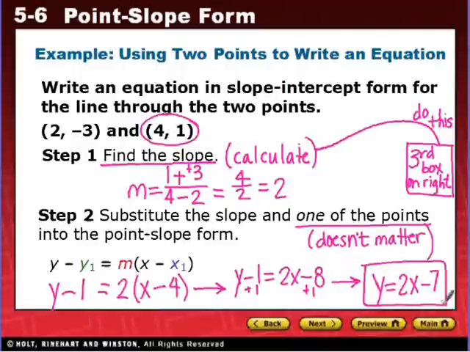Okay. There are clearly other ways to do this. You could graph both points. You could count the slope then between them. And you could figure out what the y-intercept is and plug it all in. And guess what? If you draw it out, count the slope, you should get a slope of 2. You figure out where it crosses the line on the y-intercept, it's going to cross at -7 as long as you graph really accurately. That would be a totally acceptable way to do this. It's just not always super convenient because not always are the numbers as nice as they are right here. So remember, it's not that graphing is a bad way to solve things. It's just that graphing sometimes is complicated when we don't have a whole bunch of integers.